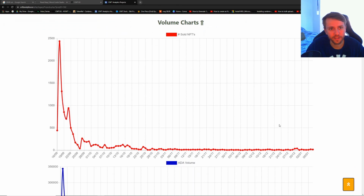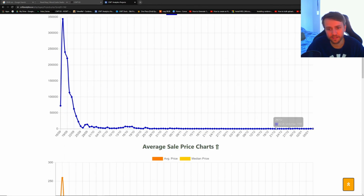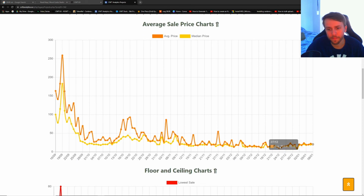So this is Tiger Society, and we can see that we cannot base our trades off of a chart because there is essentially no chart. It's just a flat line. You could look at this as like a failed project if you're just going off of price, right? But they've been developing, they've been doing things. So it's not just a project that's failed. It's just a project that hasn't gained any traction. So this is why I'd like to buy it. And this is a bit of a gamble, but again, this isn't a gamble in my eyes because I like the team. I see that it's been around for a while and they're continuing to develop. So it's not gone.